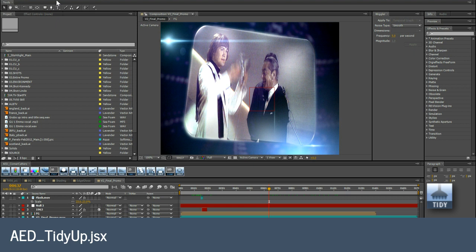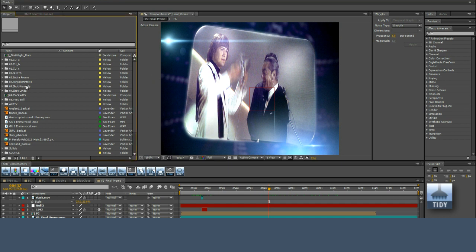Okay, so Tidy Up. This sorts the project panel into correct folders. It looks at items in the project panel and tidies them up into compositions, audio, stills, footage, solids, missing footage, old folders and vectors. Any folders that are emptied out are thrown into an old folders folder in case you need to reuse them or rebuild a structure. It's a good way of isolating missing footage, maybe isolating stills from non-still footage, and seeing how many items are in your folders by revealing the Comment tab in the project panel.